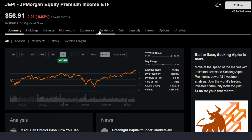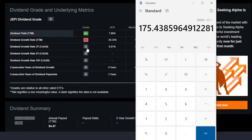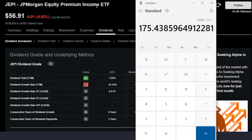Another higher-yielding ETF I'm also a fan of and currently own quite a bit of is the JP Morgan Equity Premium Income ETF, JEPI, currently trading just under $57 and offering just shy of an 8% trailing 12-month dividend yield. With $10,000, an investor could purchase around 175 shares of JEPI. JEPI pays anywhere from $0.30 up to $0.60 per month depending on options activity. Taking $0.35 as an example, a $10,000 investment into JEPI could earn around $61 per month in dividends.